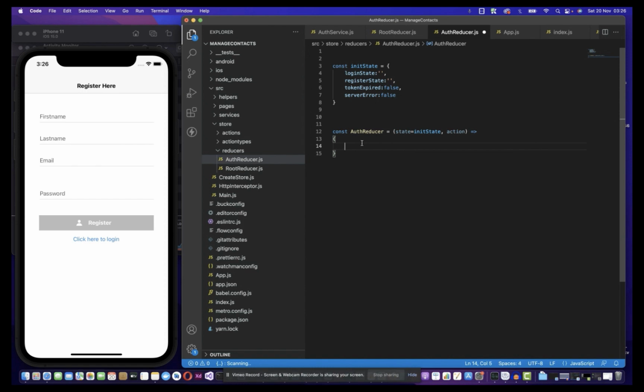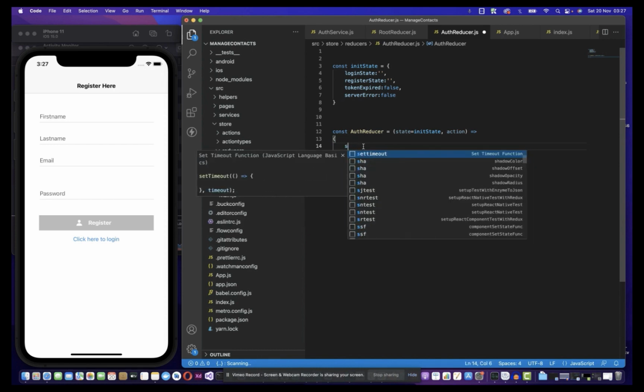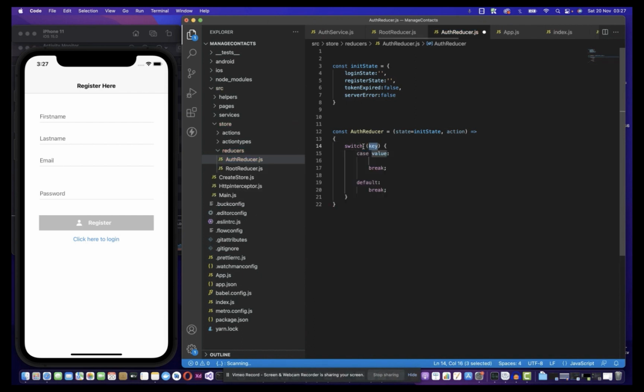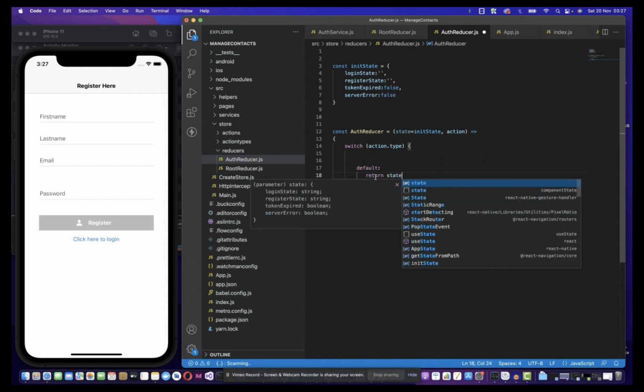What we'll do next is find a way to tell our reducer to call certain global reducers based on certain premises. We could do this with an if statement, but by standard convention, it's usually done with a switch statement, and I think switch statements are cleaner for things like this. So we're going to go with a switch, and we're going to say whatever is the action type that is being called. For now, we are just going to keep this clean, and for default, we are going to return the state, just for now.